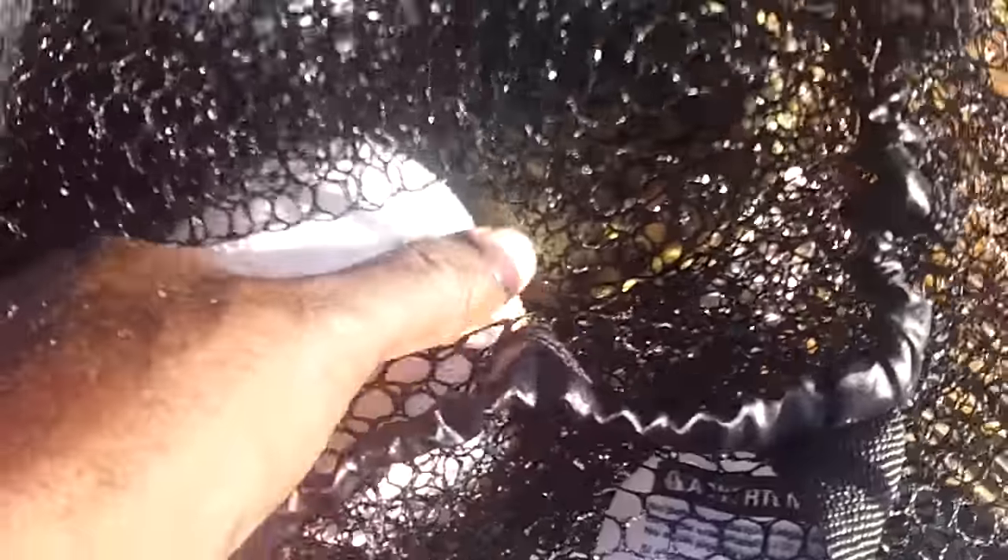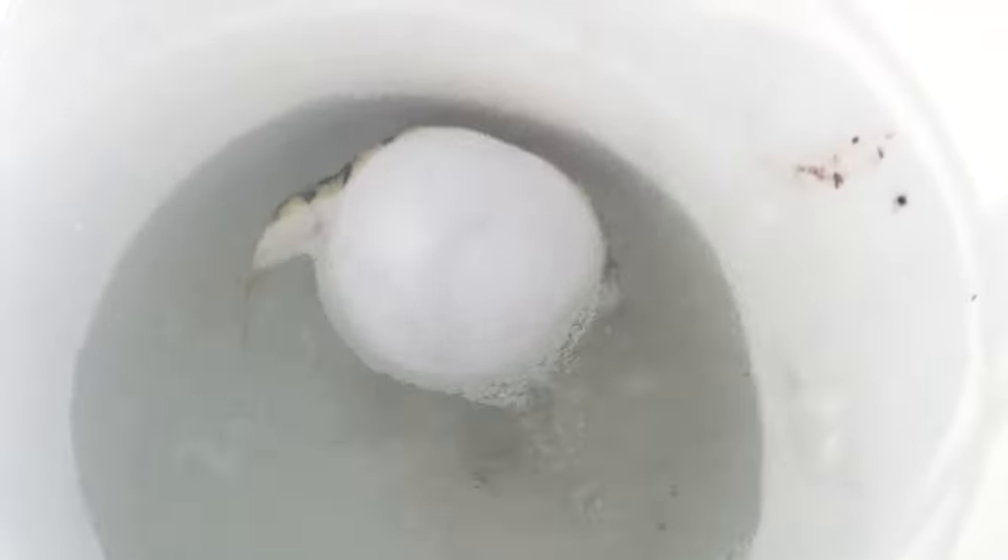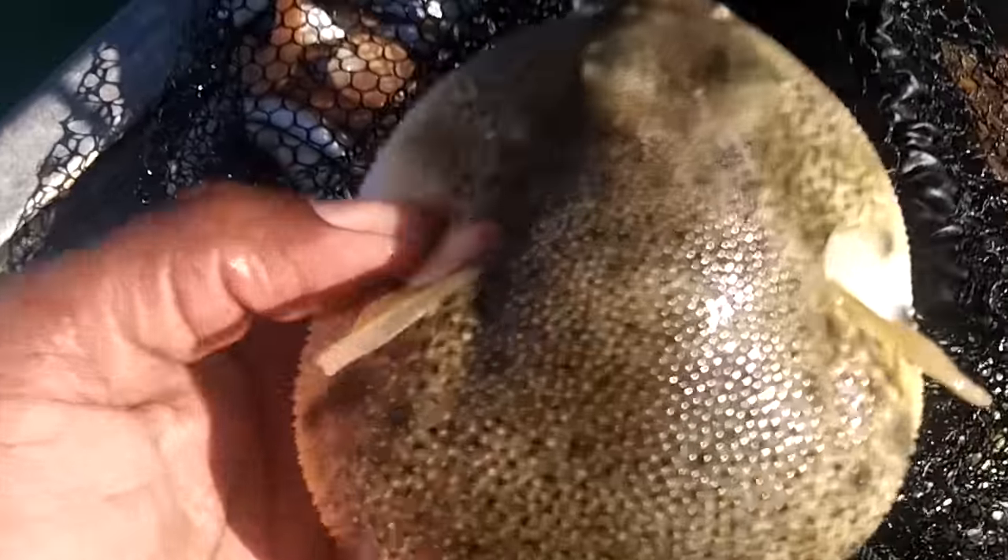All right, so let's see what we have in here. We have our puffer fish, of course. They're all puffed up. So one in the bucket. Puffer fish number two, two in the bucket, and you'll see how they just let their air out and just go on about their business, so that's pretty cool.